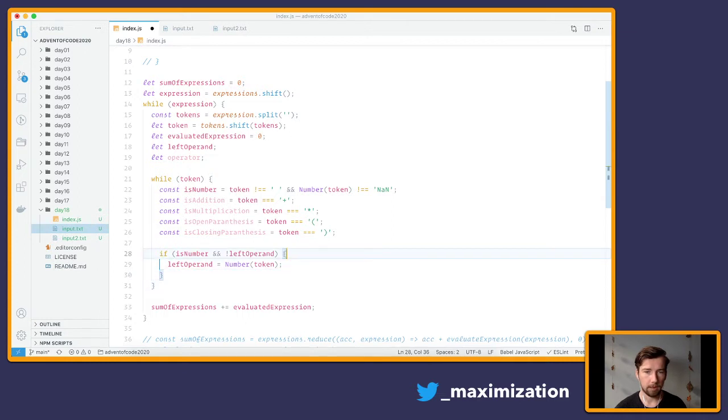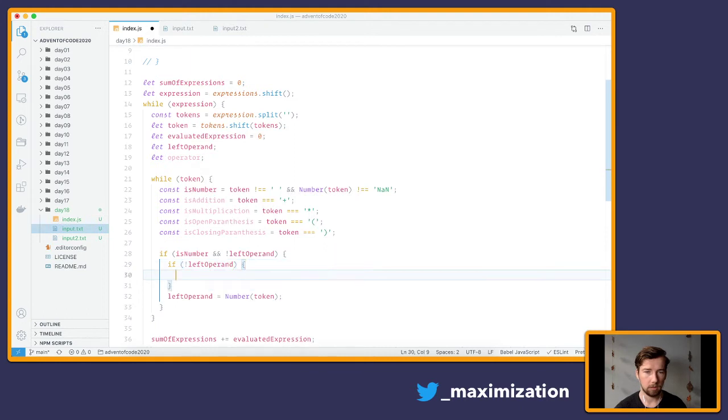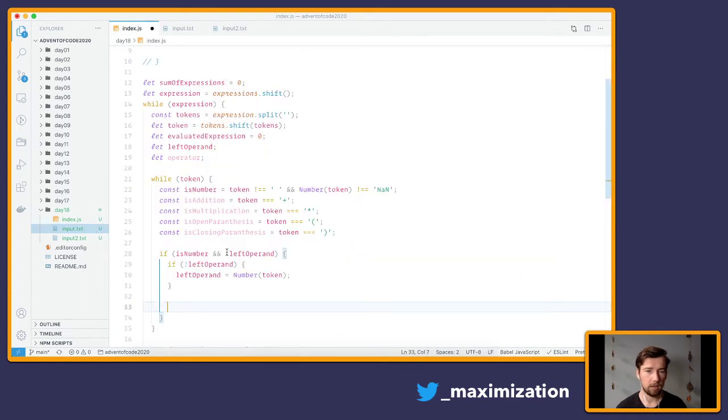Maybe I can nest this: if there's no left operand, left operand is gonna be a number token, which I already wrote here. But if there is a left operand, that means the current number is the right operand, so we can evaluate the expression.